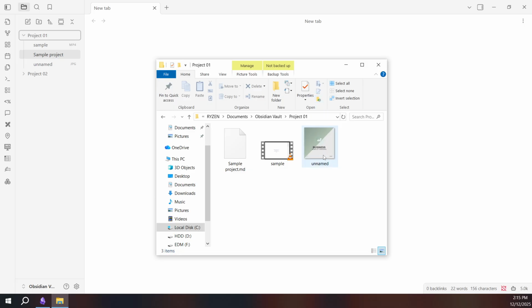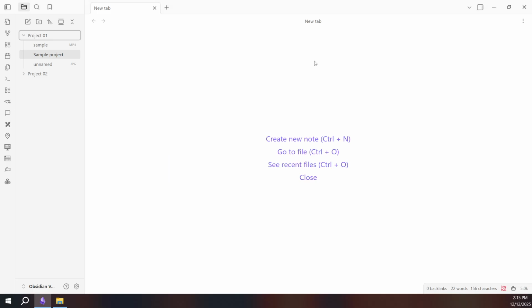You can add pictures like PNGs, JPGs, and GIFs, as well as videos such as MP4s or MOVs. For best results, use short, descriptive file names without special characters and consider hyphens instead of spaces. Be aware that large video files can increase your vault size and sync time. Switch back to your note in Obsidian.